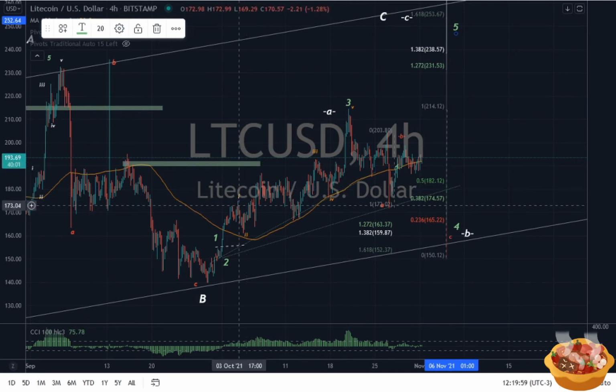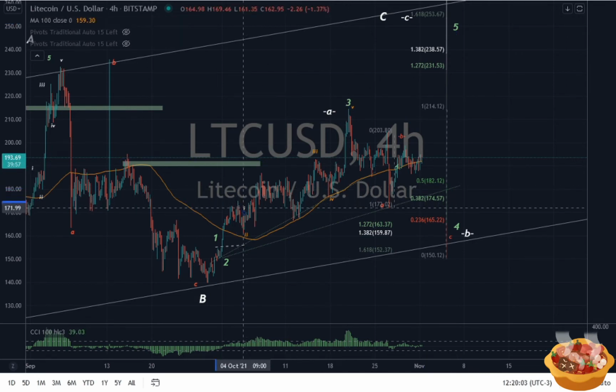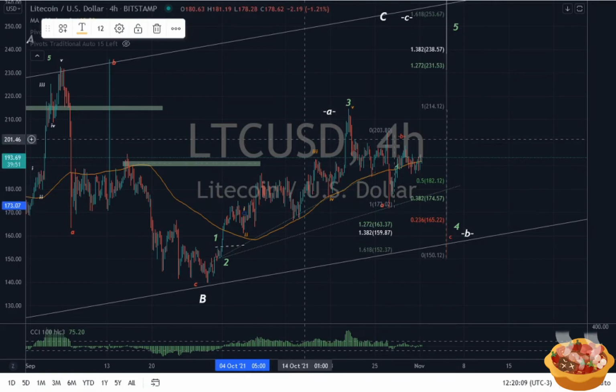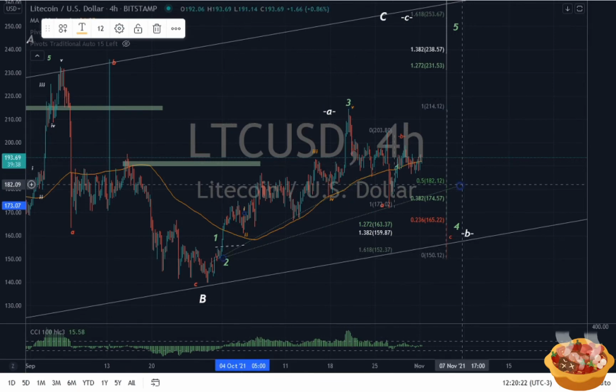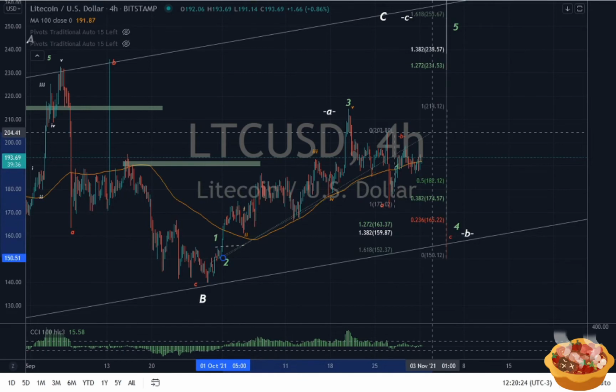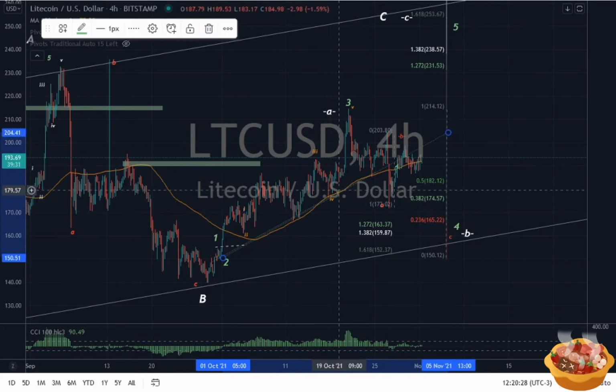Okay, so that internal degree 1 could actually run down here. It would incorporate that your 3 is some kind of a 1, 2, a 3, 4, a 5. This is internal degree 3, still bounces at the top of internal degree 1. And then you have an internal degree 5 here, which is of course high degree wave 3. All right, now this Elliott structure has been broken. Here is an Elliott channel between 2 and 4, because that is wave 3.